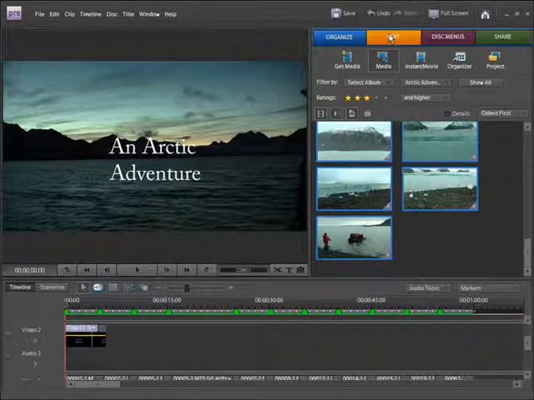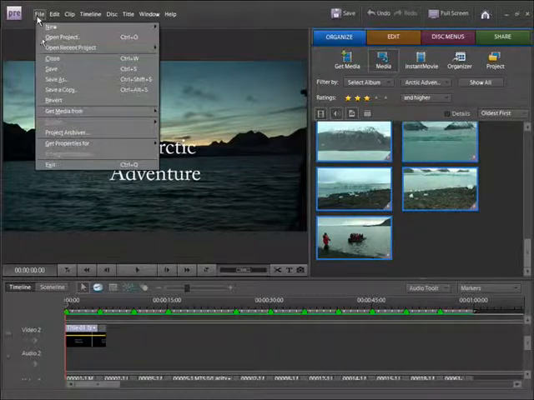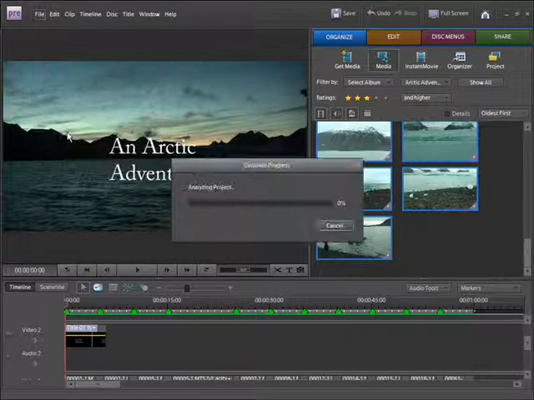Now one of the big problems with shooting video with your DSLR is the amount of space that footage takes up on your computer. So you've got really two options. You can either buy huge amounts of storage space to store it all on, or you can use Premiere Elements' archive feature. So once you've finished creating your movie, you've edited it, and you've used all of the clips that you want, just go up to File and Project Archiver.